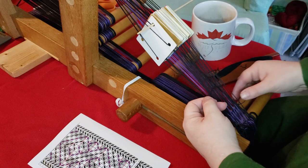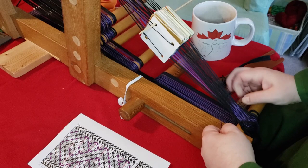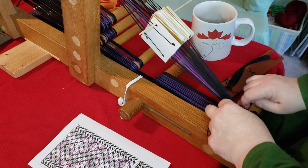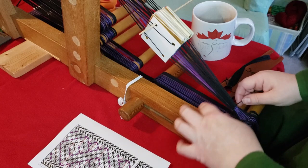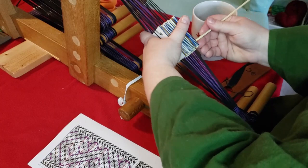Now at this point, you can start pulling your threads in. You can pull the tail, pull the loop. Doesn't seem to want to grab quite yet. That's okay. We'll get there. Pull, pull, pull. And one more quarter turn forward. Now we're back in the home position. We've done one full rotation all the way around.